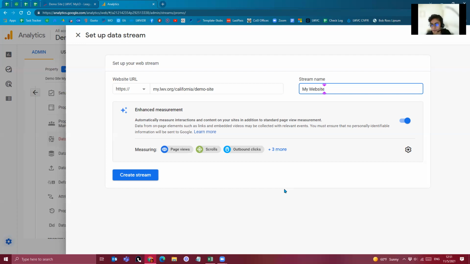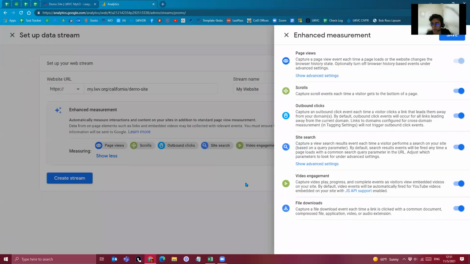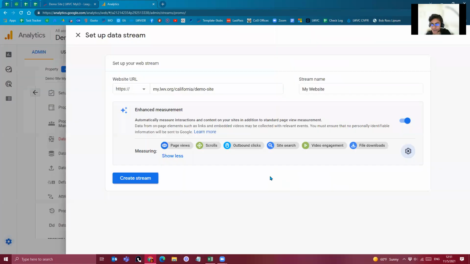We don't collect personal information from our website and send it to Google. And then the things that are being measured, again, these are usually the types of things you want to see, what they have selected by default. When you click the cog, you can see the full description of what all of these are, but it looks like every single one of these is enabled. So only if you wanted to disable any of them. Except for page views. Yeah, they definitely want to keep that one so they have something to give you.